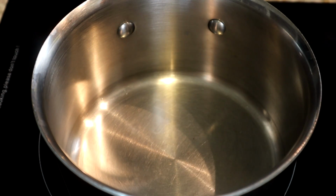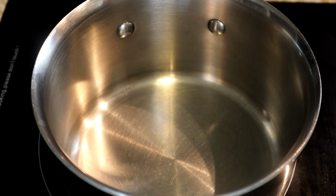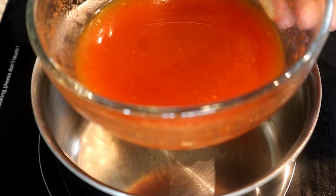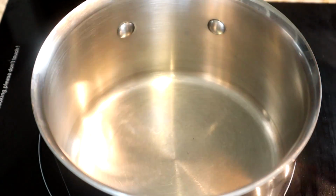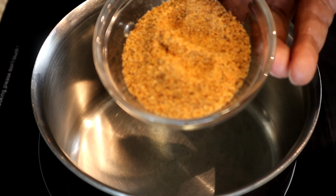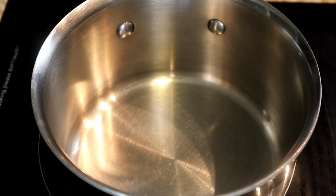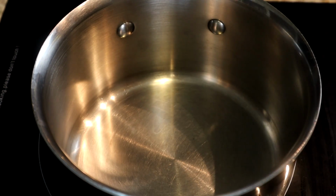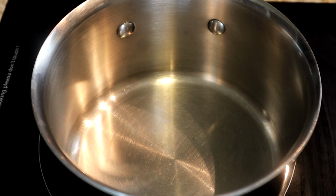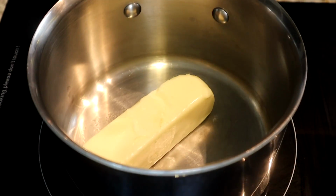All right, so we're gonna start preparing our sauce. What we got right here is our reserved marinade from when we prepared it earlier. I got 3 tablespoons of that orange pepper seasoning and I'm going to use a stick of butter. So let's get this stick of butter melted. I'm gonna drop that in there and get that melted.